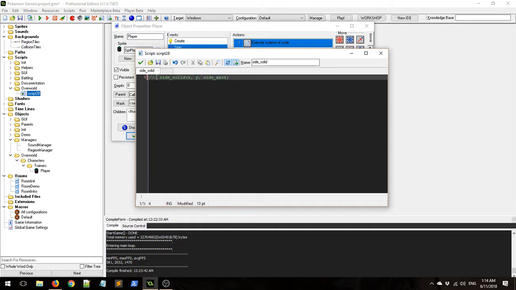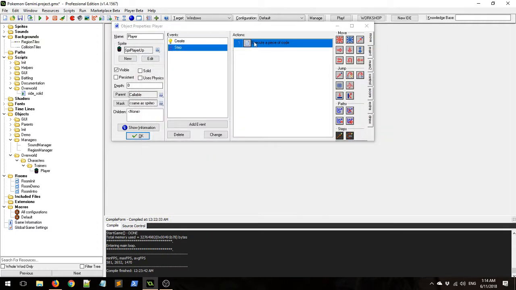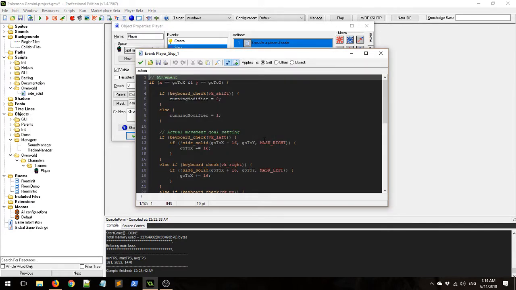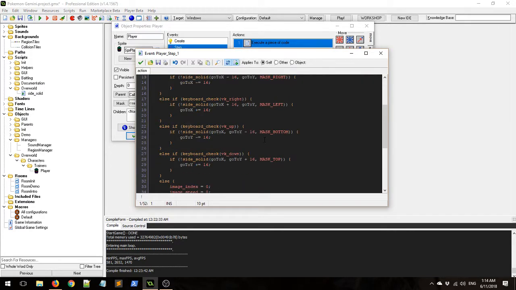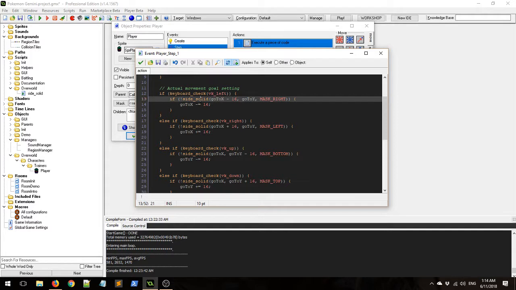Because I've used this triple comment here, so normally comments are double slashes, or multi-line comments are slash and star, but with the triple slash as the first line, GameMaker is going to automatically know that is documentation.